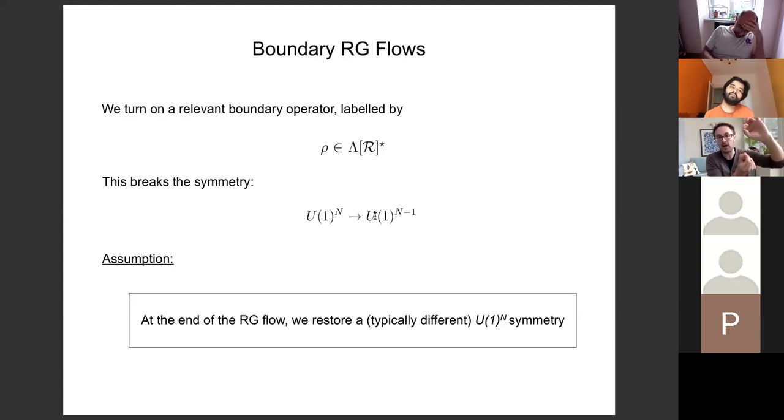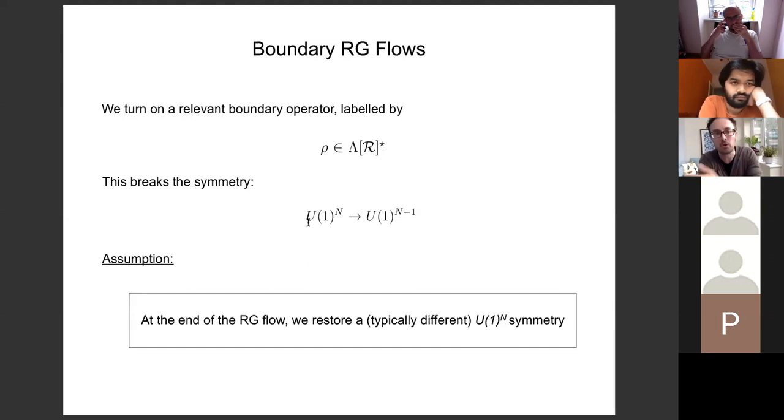The U(1)^N in the IR, though, is not going to be the same as the U(1)^N in the UV. It's going to be a different U(1)^N. In some sense, it's disappointing that this works. You see, if you ended up where you just had a U(1)^(N-1) symmetry, this would be a new class of boundary states that we don't have any access to, that we don't understand using boundary conformal field theory. As I said in response to a question, we need to assume the full U(1)^N, even just to write down these boundary states. If you, however, assume that you restore a U(1)^N, we're back in the class of states that we understand, and then we can start to explore the properties of this assumption and see where indeed you end up.